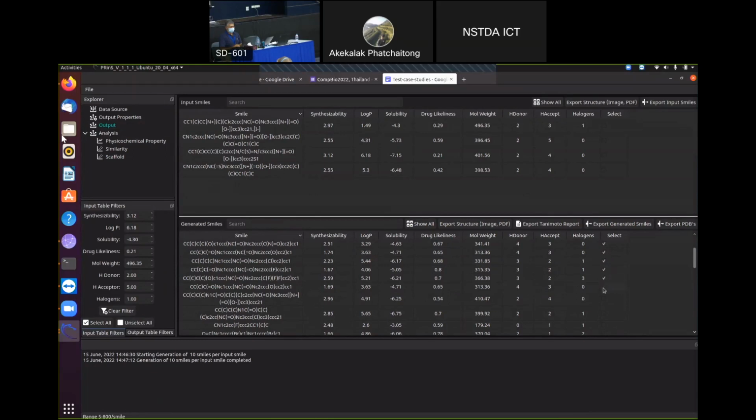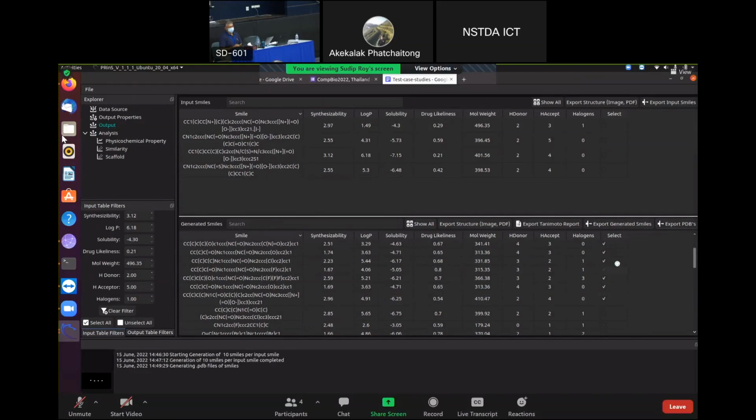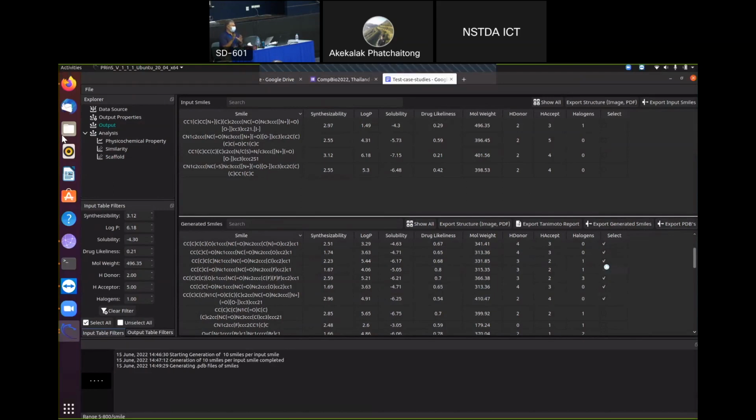When you do the filtration, you can use any of the filters and see which drug likeness, which synthesizability you want to proceed with. But I'm just randomly choosing the first few, and I'm exporting them as a PDB structure. So if I hit PDB, it will export all the SMILES into PDB. We mostly use OpenBabel, so in our container we also have OpenBabel. Whatever you learned yesterday, you are seeing today as a full application in a software GUI. It takes some time because it's converting one by one.